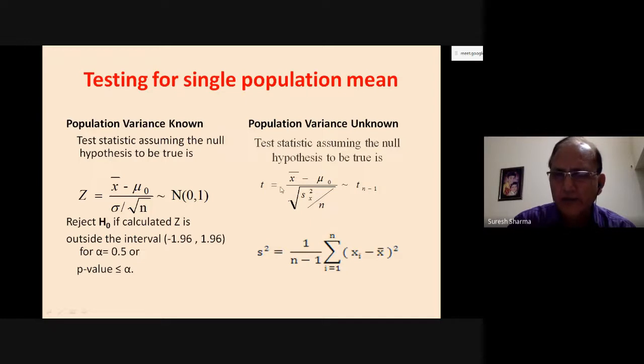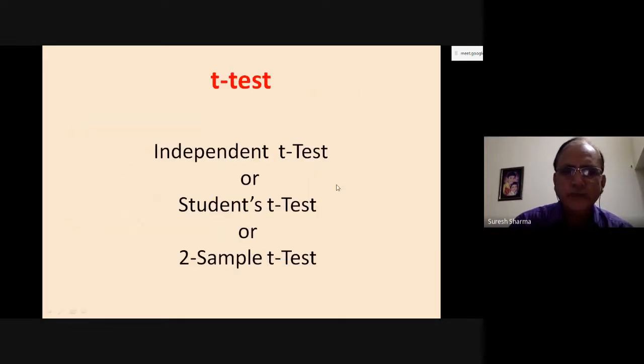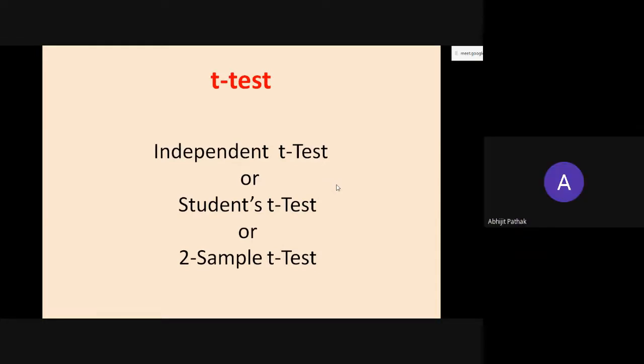So R will compute these statistics. From the given data, it will compute x bar and Sx square, and n, the sample size, is known to you. Under H0, mu is equal to mu naught. So it will give you the value of t, and we know the graph of t, and the p value will be computed. You just have to see p. If p is less than alpha, reject H0. If p is more than alpha, accept H0. Right? So p value less than alpha, reject H0. Similarly, for independent t-test, there is a formula.